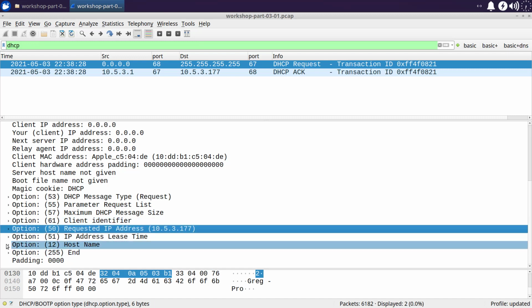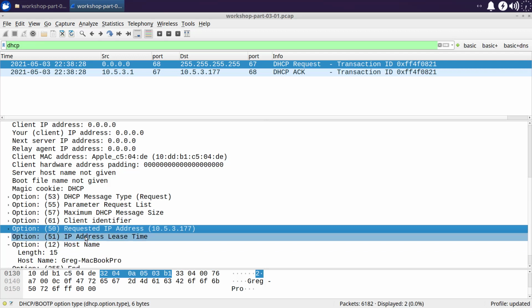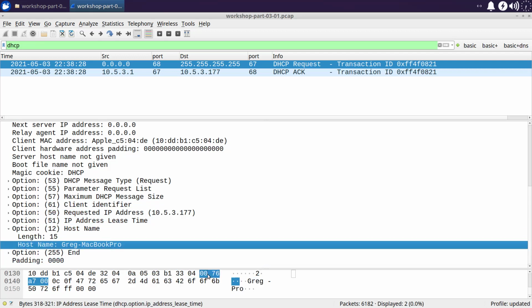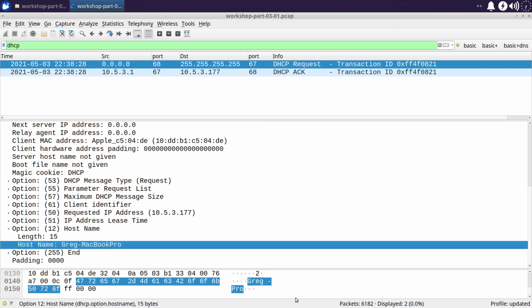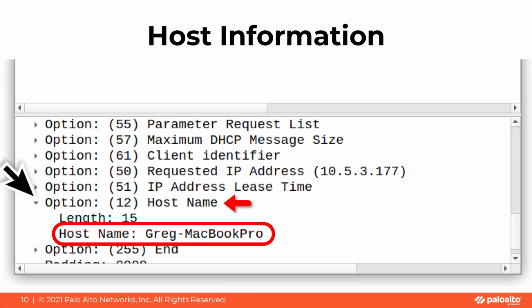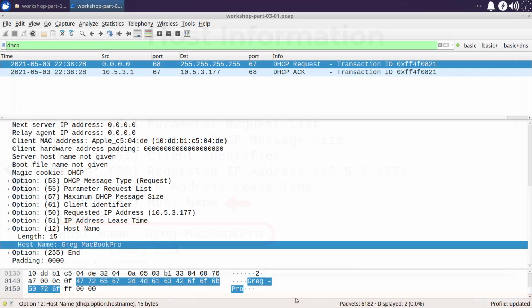Let's go ahead and expand that hostname line, option 12 hostname. We scroll down and we can see a hostname of Greg-MacBook-Pro. Now this hostname is another indicator that we're looking at traffic from Apple hardware as indicated by the MAC address. This is how we can find a hostname through DHCP traffic.